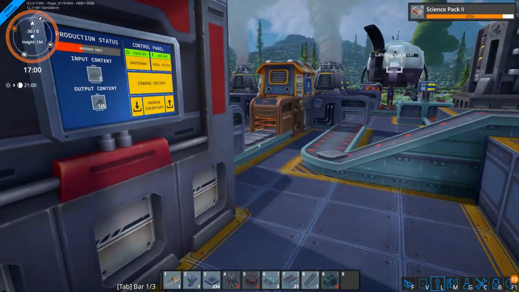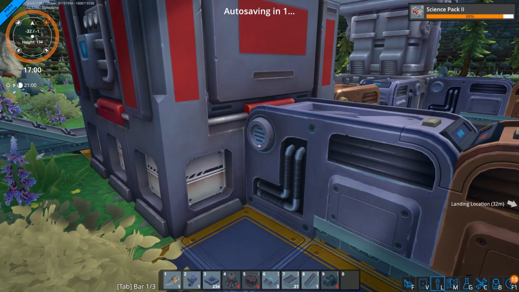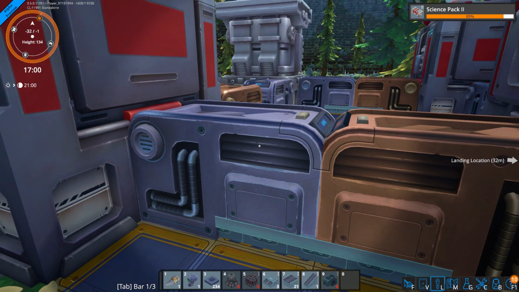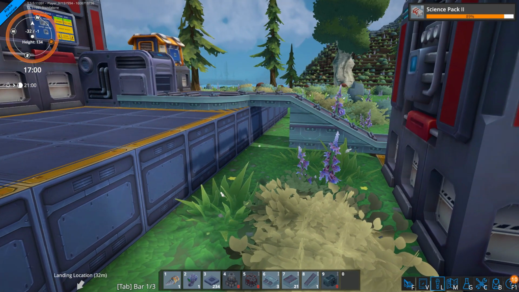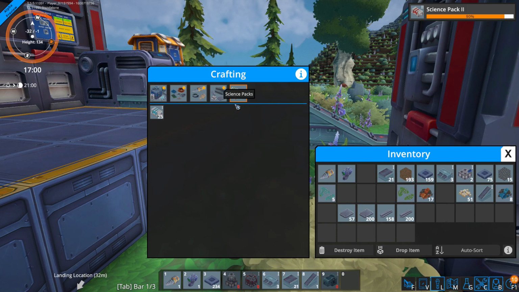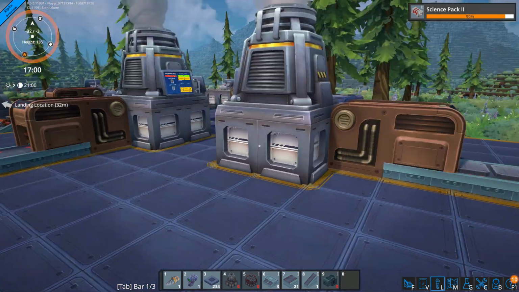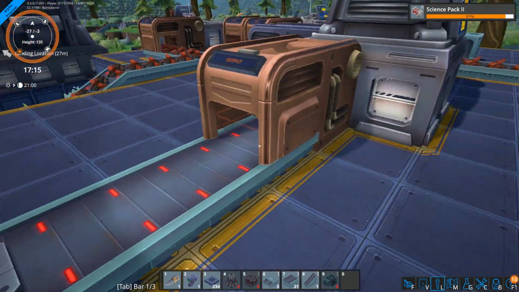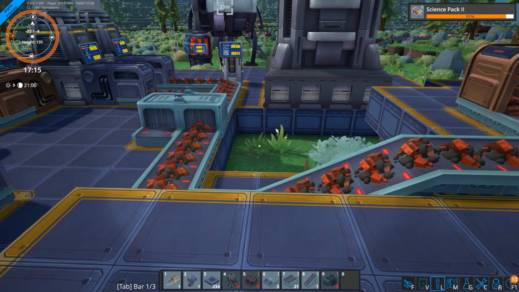Have enough machine parts. Yeah. So you should be able to feed 2 of these guys without a problem. Because we're not going to be able to see what Science Pack 2 needs until we actually finish the research. And we're at 90%. Alright. I think our ore problem is fixed.